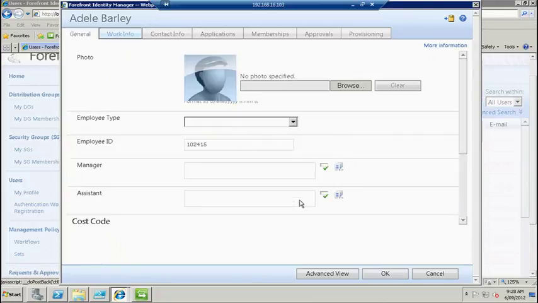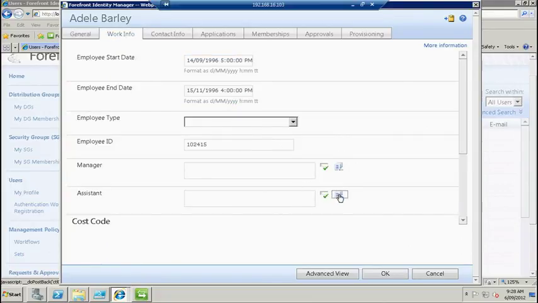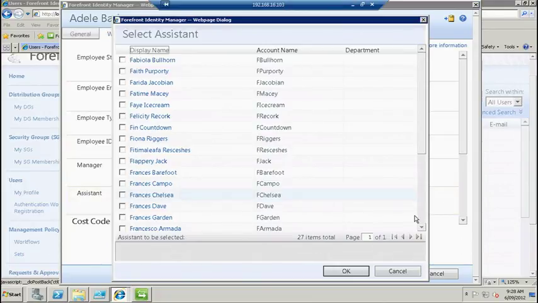So there's a variation on that one, which I've done here on Assistant. It's the same type of control, but I've got a filter in the control. So instead of search scope based, it's filtered. And the filtered one, you see, I don't have any search option, but it gives me the options straight away. I didn't have to look for them. So here I've just said all people whose account name starts with F is my filter. And again, this is probably good when you don't have too many options. You don't want people to have to be paging through this looking for something.